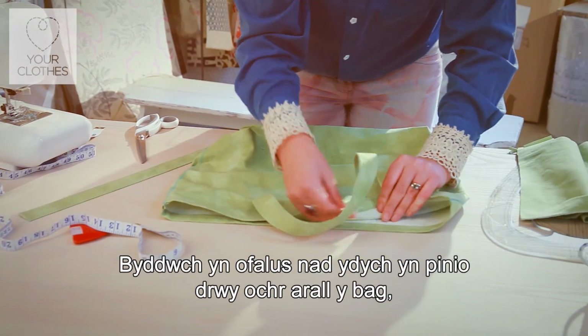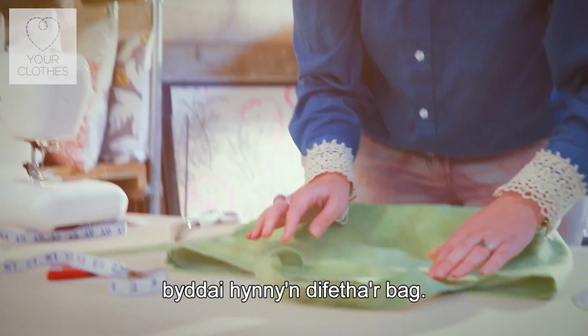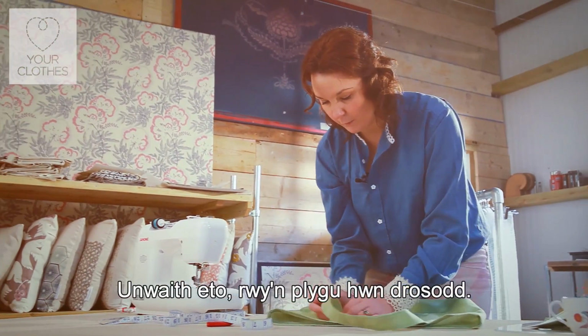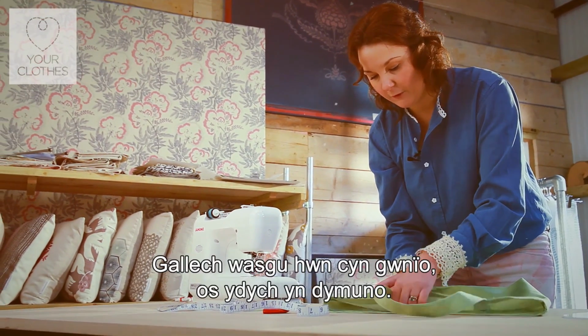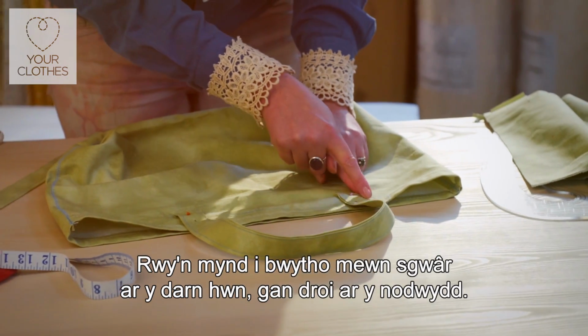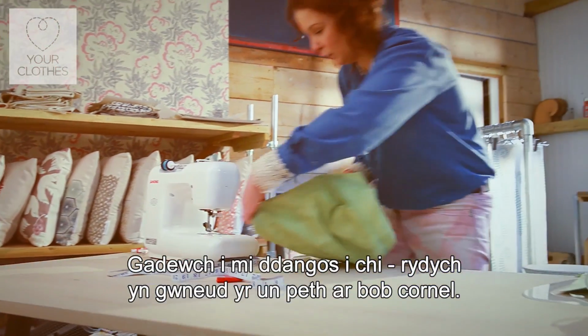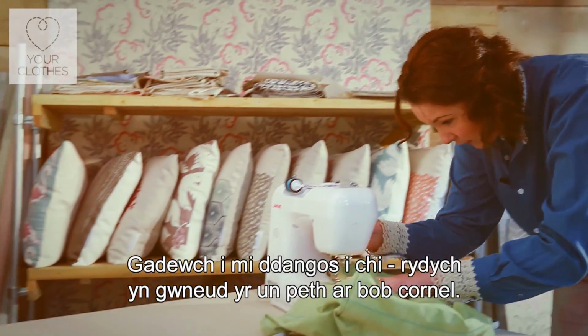So again, make sure you're not pinning the underside of your bag. Otherwise we won't have a bag anymore. So again, I'm just folding that over. Again, if you want to give this a press before doing so, you can. So I'm just going to do a quick square stitch. So I'm going to be rotating around the needle. So if I just show you this once, and you're just going to repeat it 4 times.